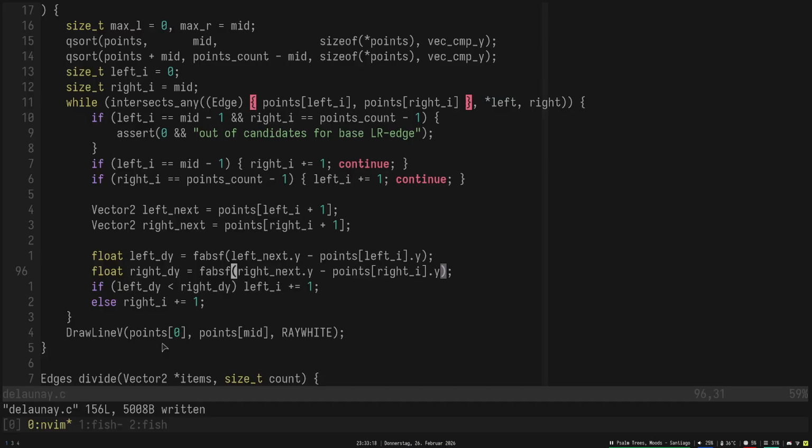But how do we make this better? How do we quantify the minimum height, like the lowest edge?